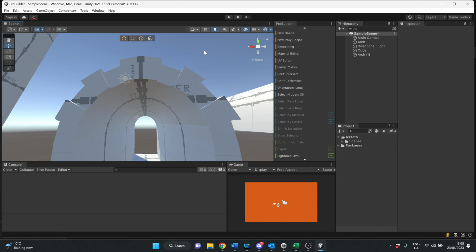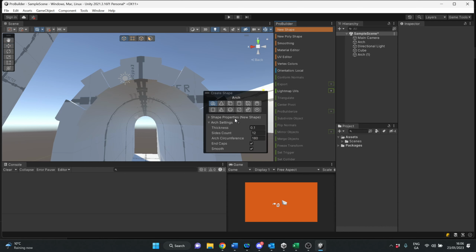Often when you're using ProBuilder, you're doing what's called grey boxing. Have you come across that term before? Grey boxing, white boxing, block mesh, different terms like that. What it basically means is you're laying out the level and the environment as it should look, broadly speaking. So you're putting in, here would be a tunnel, and it just has to be a tunnel that functions as the right height in space. What would normally happen then is an environmental artist will take that, so you export this out as an FBX. Environmental artists would model it into something that looks nice, and you'd bring it back in. The in-game asset would be slightly different, but it would maintain the scale and stuff. Does that make sense? Cool.